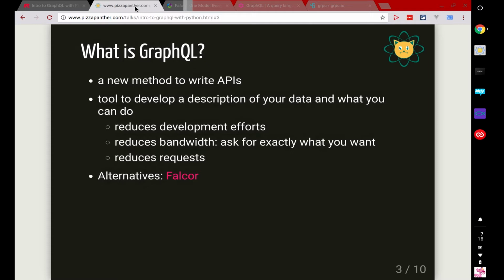Even though most of the tools that started GraphQL are in JavaScript, there are other implementations now in Python, in Go, in PHP. So we can use the same technology, and if you have a GraphQL backend, you can interface with different front ends and back ends, and it doesn't really matter which language you're using.